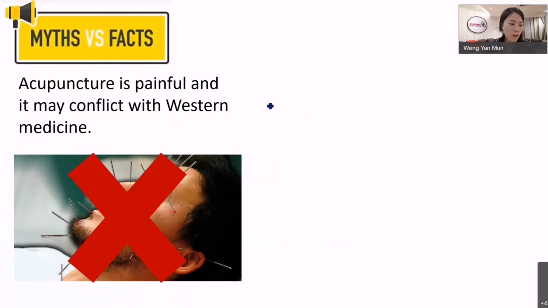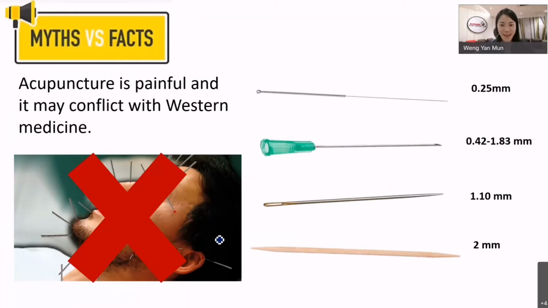So, there are some people thought that acupuncture is painful and you can't do acupuncture if you are on Western medications or treatments. So what do you think? In fact, acupuncture is not painful as you expected. You can see acupuncture needle is the thinnest among these different needles, and patients usually don't feel anything after we inserted the needles. Furthermore, acupuncture and Western medicine complement each other when treating conditions like infertility with weight issues.